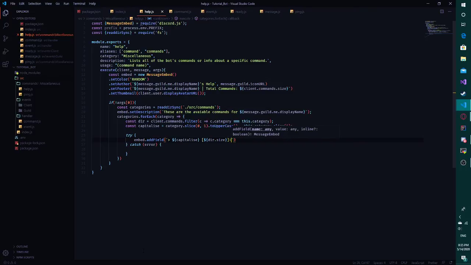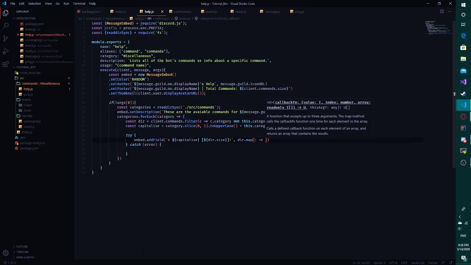Okay, and then as the value we're going to have dir.map(c), and we're going to say c.name, and we're going to escape the backticks twice and put the object between the two.